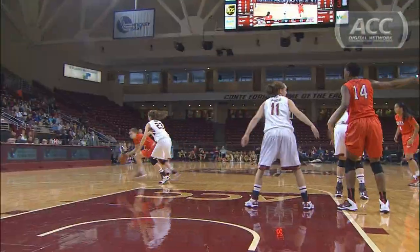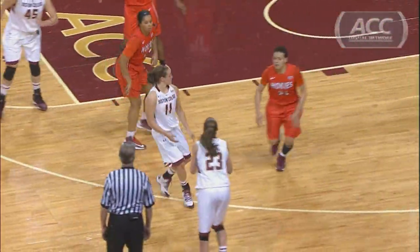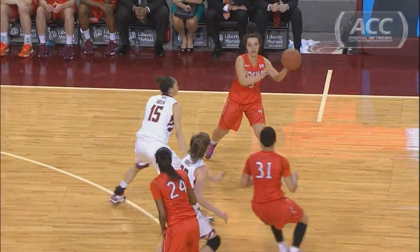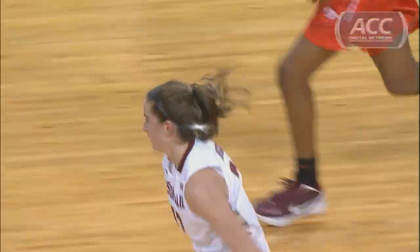Boston College is a little bit better offensively today. With about a minute to play or so, Kelly Hughes took over for Boston College. She's a freshman for this team — it was a two-point game, but she provided some memorable moments. This league is full of great freshmen, and we saw a good one today in Kelly Hughes. A big defensive play on one end, the huge three on the other end, and then this steal right here in the closing seconds to make it a seven-point margin and a victory for Boston College.